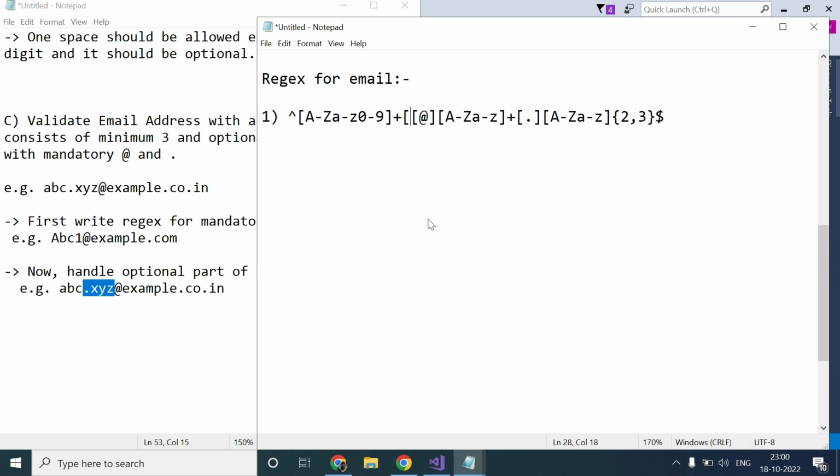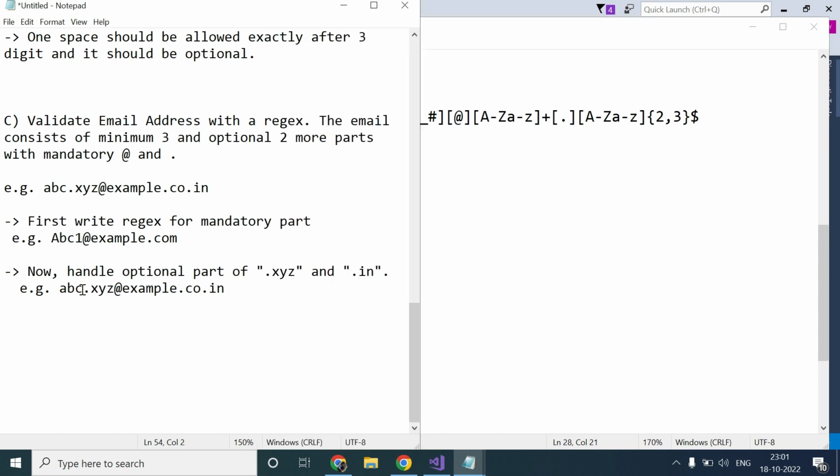First of all, in a square bracket, you have to identify what special characters you want to allow. For example, some people say the dot should be allowed, so that is fine. Few people allow underscore also, hash should also be allowed, not a problem. So whatever special characters you want to allow, you can write inside this. As of now, I am writing just these three special characters. If you want anything else, you can write inside that.